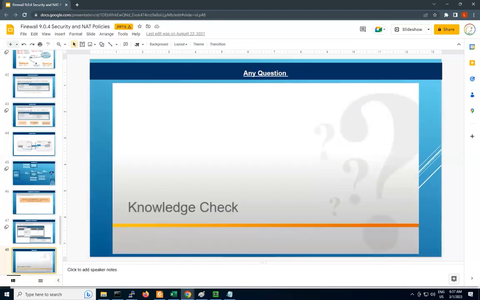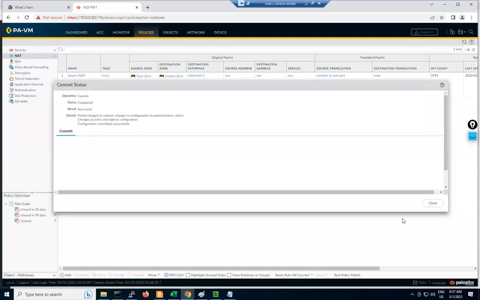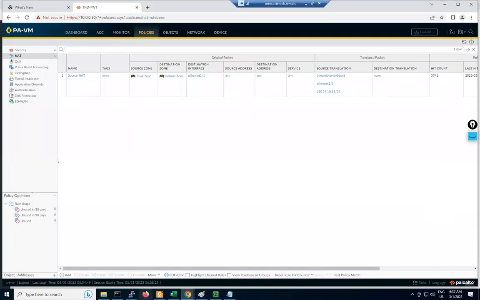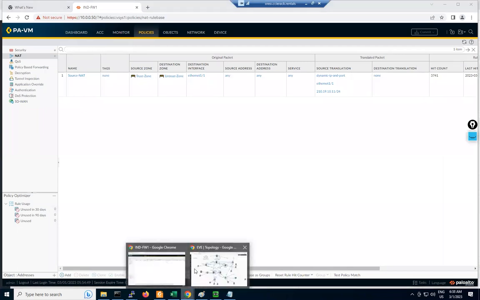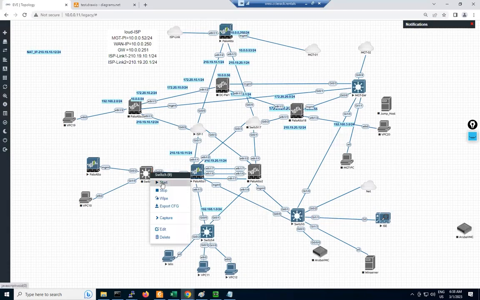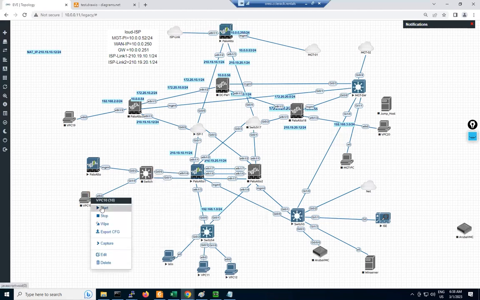But now in our scenario, we have to find one public IP address, right? So basically, guys, for the public IP address, we can use this Palo Alto firewall. This one is also our public IP address, right?